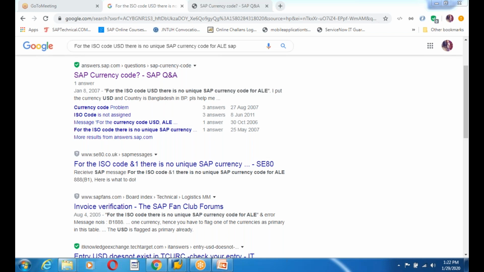Okay. So what is the error here? So there is no unique SAP currency code for AMU. Okay. Again, I reprocess this. So take this and reprocess this now.